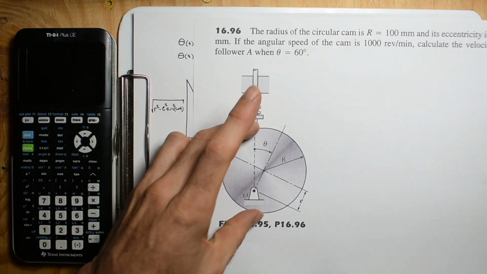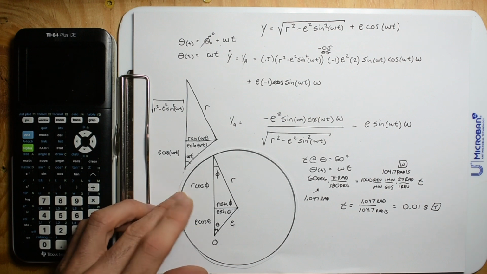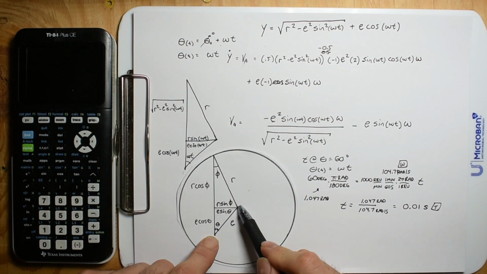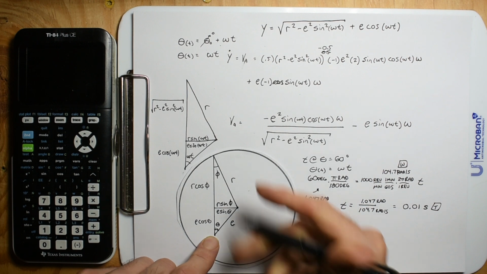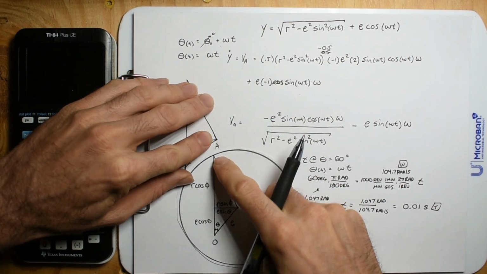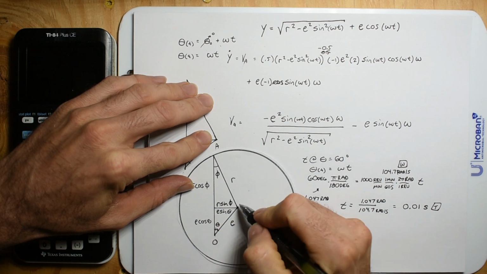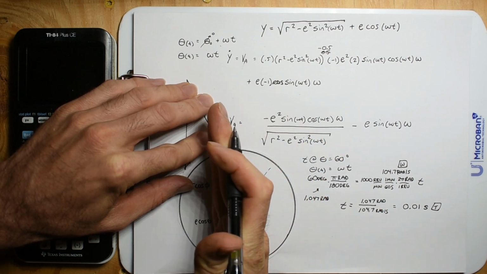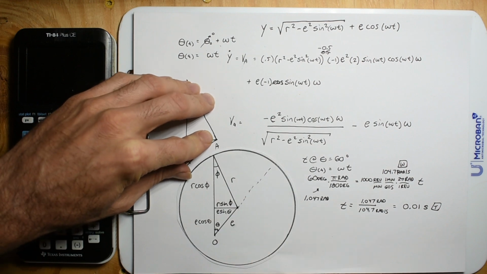So we draw this circle. Here is the point of rotation, and here's the center of the circle. And so we get this triangle to form. Then here's the actuator at A, and this angle is theta. So when theta is 0, it's going to be in this vertical position.